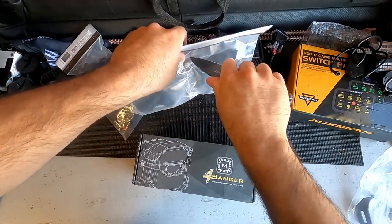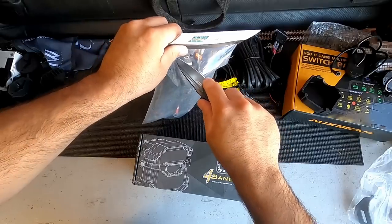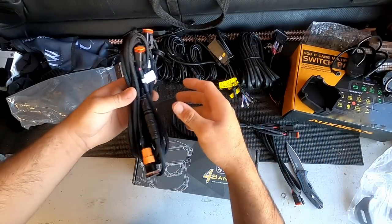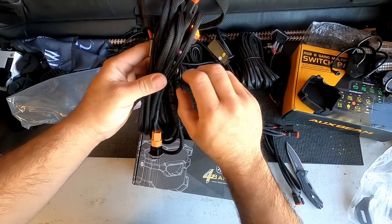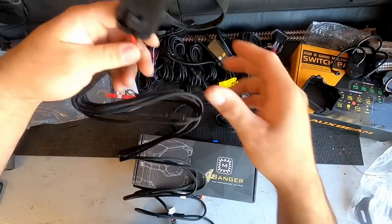Anyways, it comes with some covers. We'll go over those in a second because I want to show you guys the lights first. And before we show you the lights, they did send me a wiring harness, so I'll check that out real quick. Very high quality wiring harness. That was my first impression when I saw this stuff.